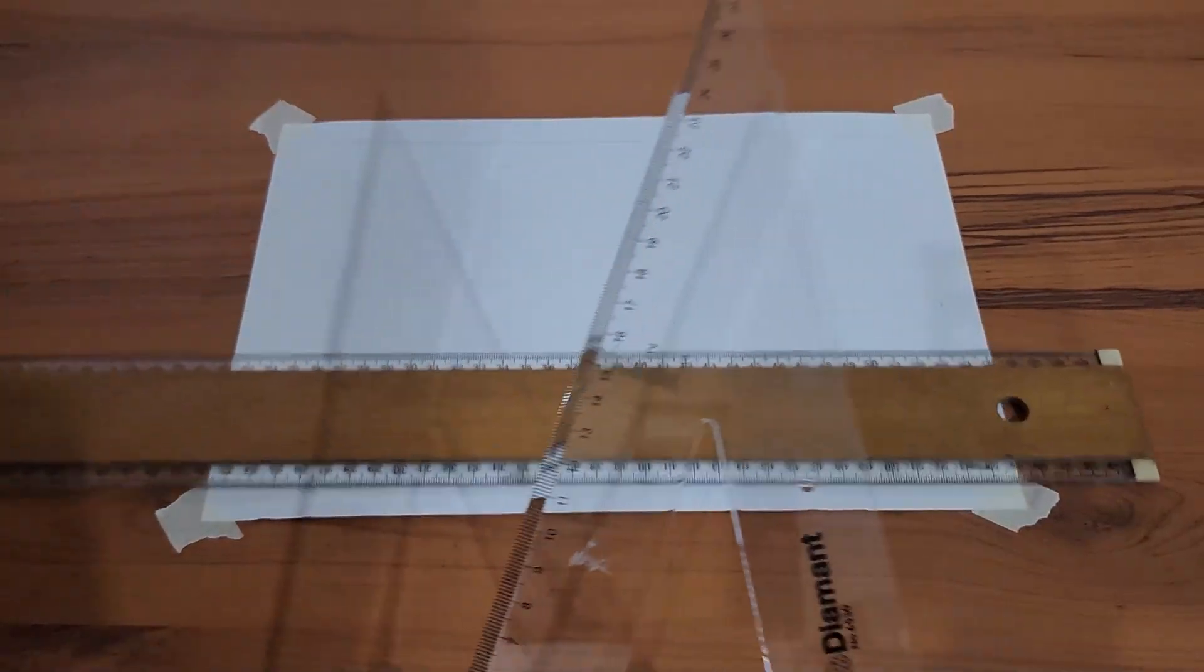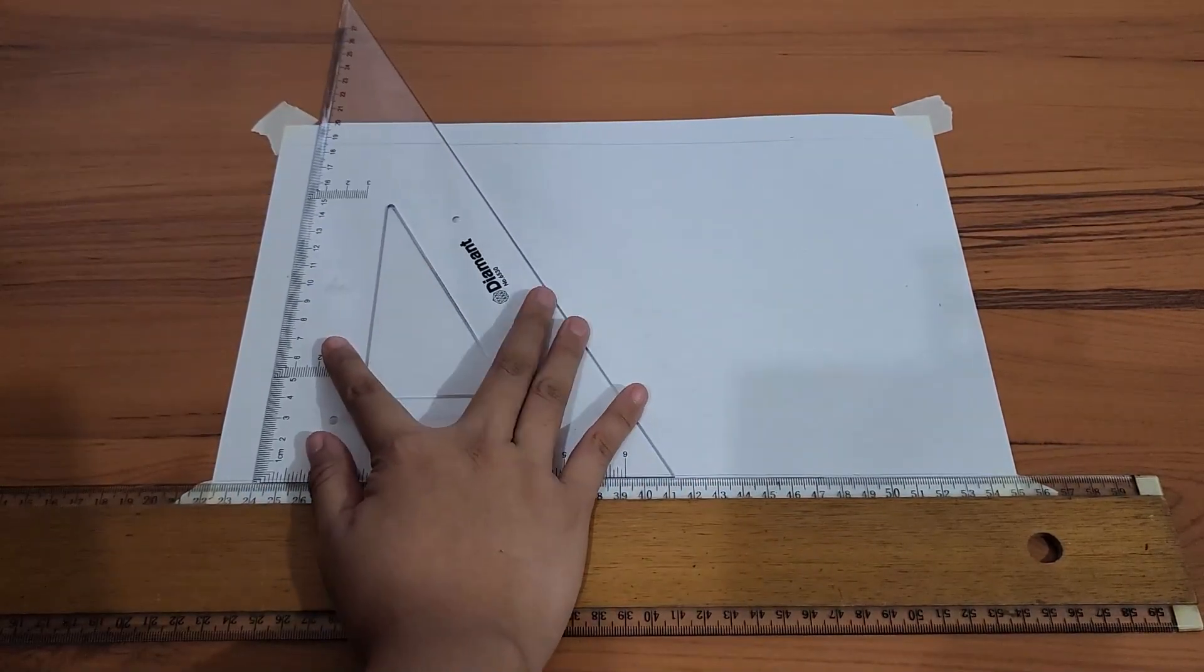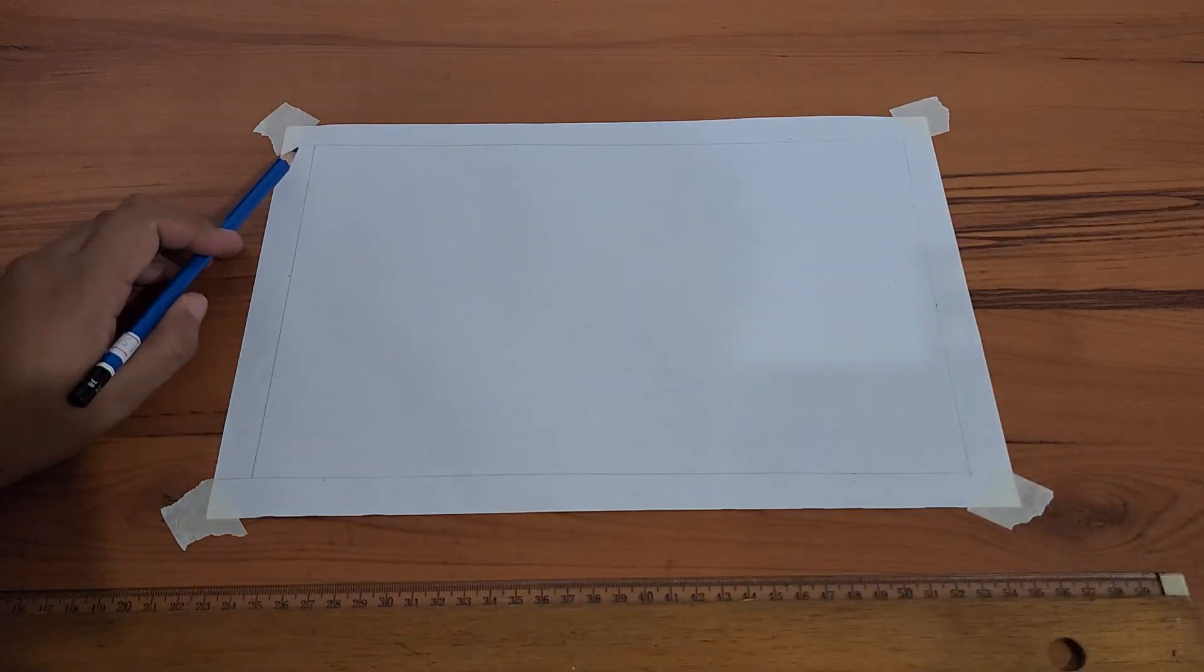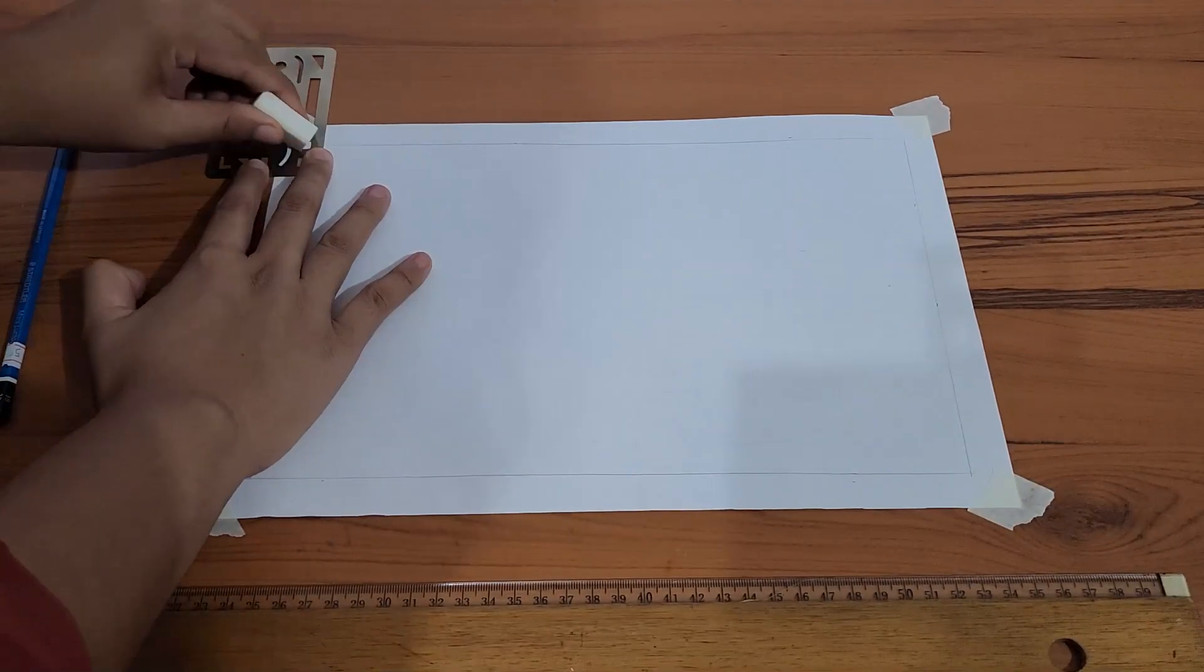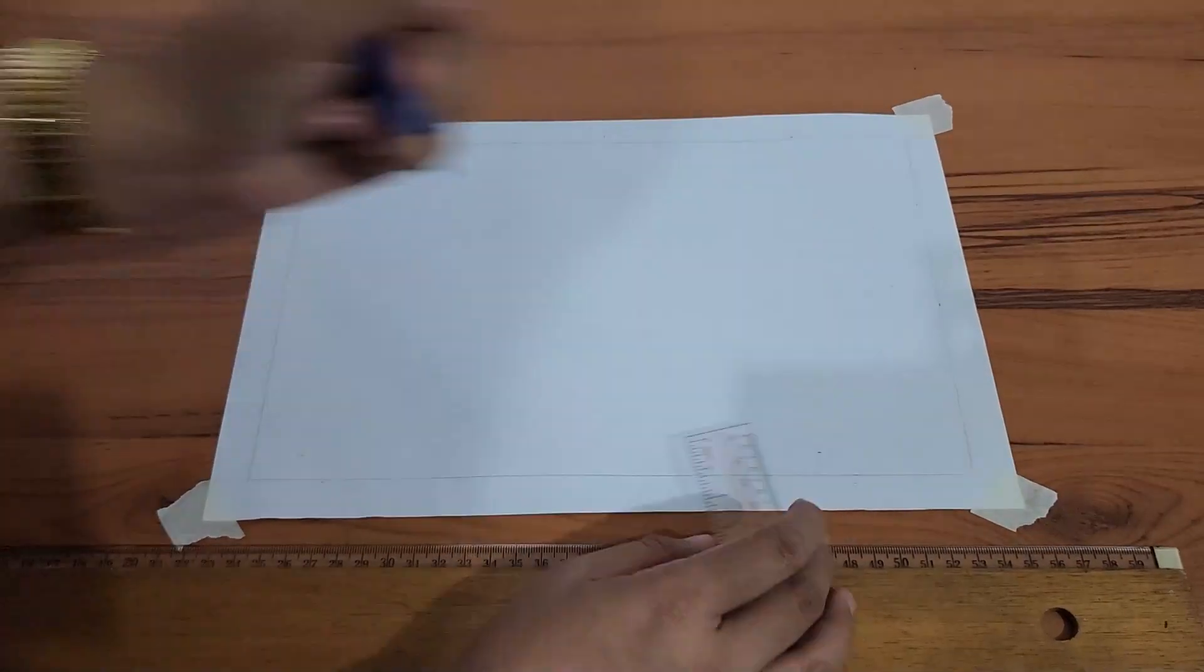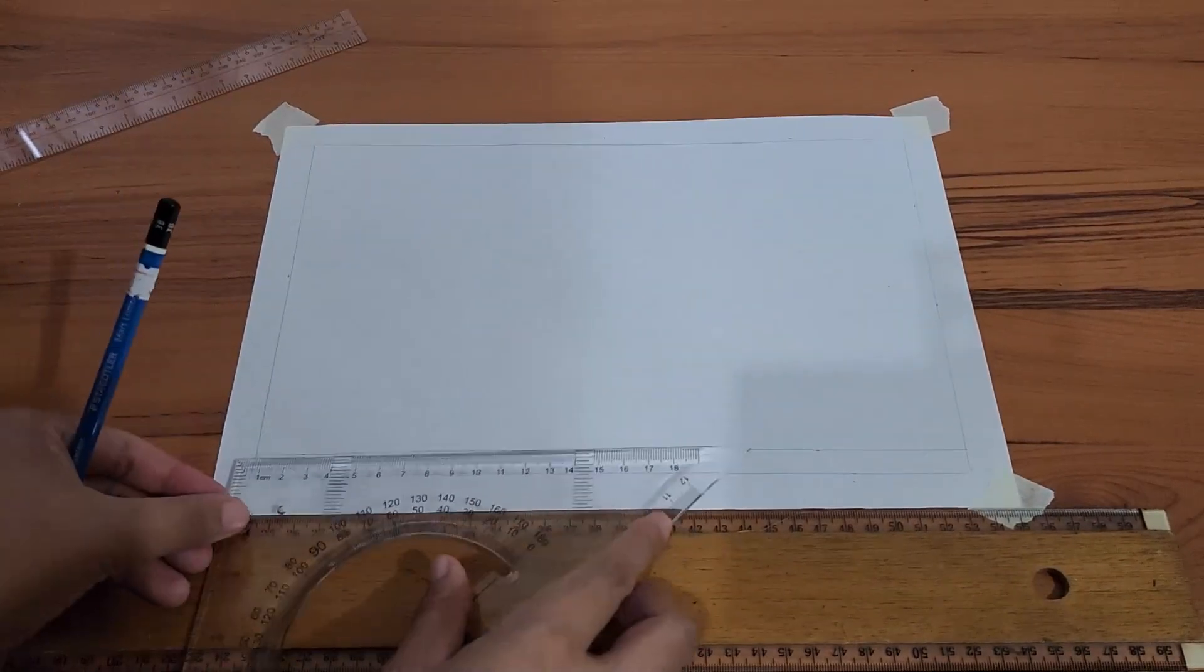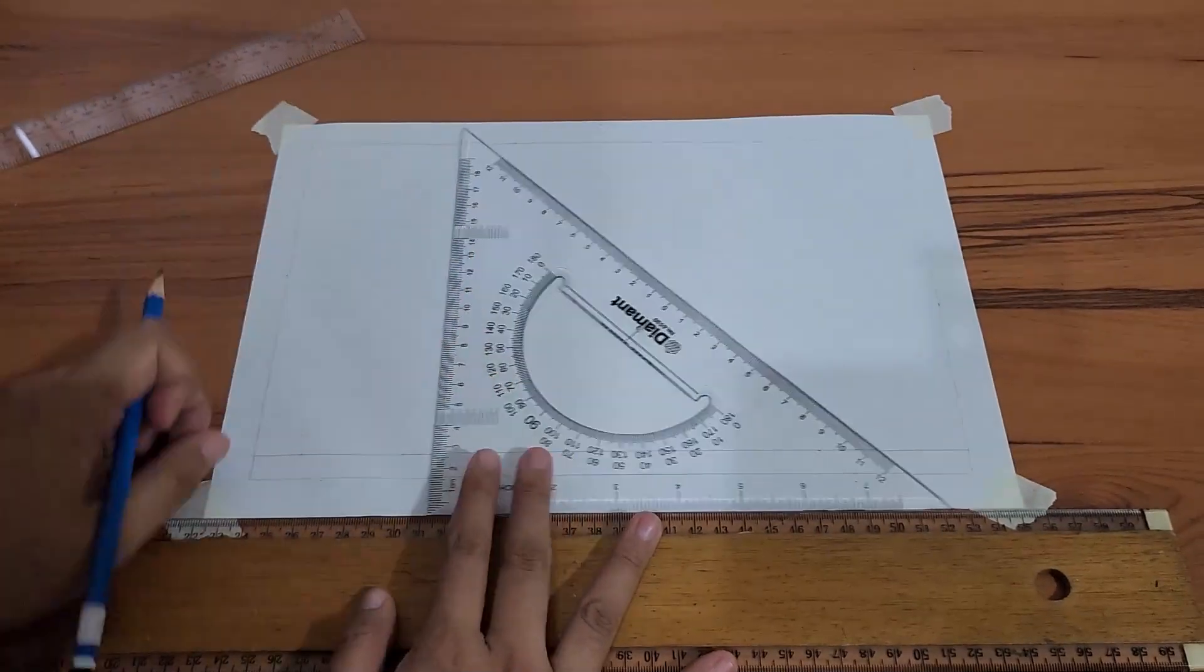Another tool that we're going to use is a triangle ruler. This is a 45 by 45 triangle. The function of this is to help us draw a vertical line. To add, the Erase Shield is a great tool to use when we erase some parts of our drawing. With this, it can protect the other drawing parts in the plate. This will maintain the cleanliness of our output. Also, we can use a 30 by 60 triangle. Now, in our succeeding activity learners, we're going to learn and execute the different drawing tools.